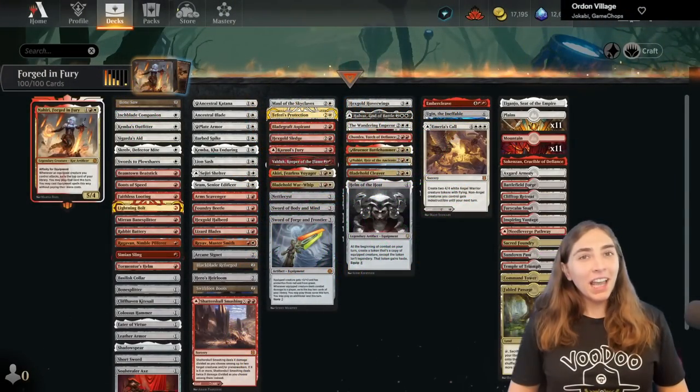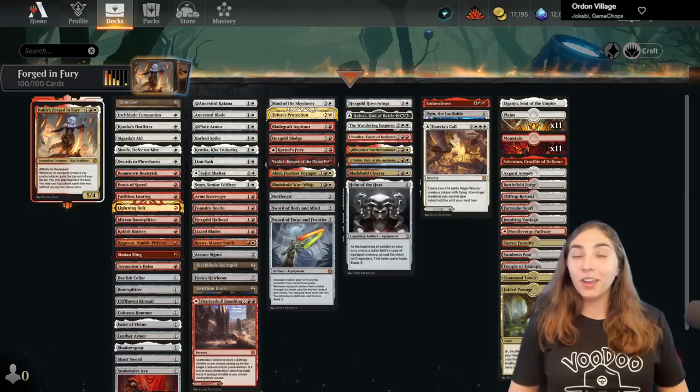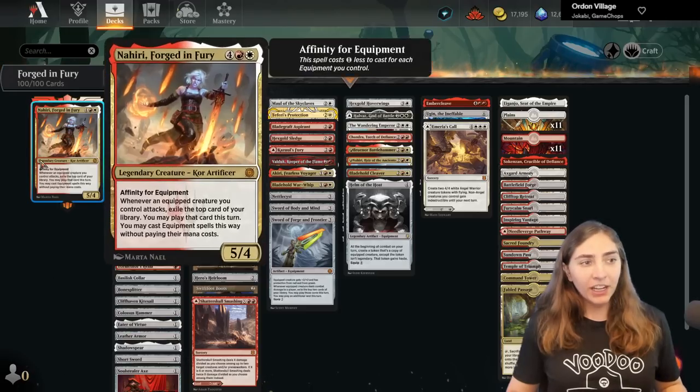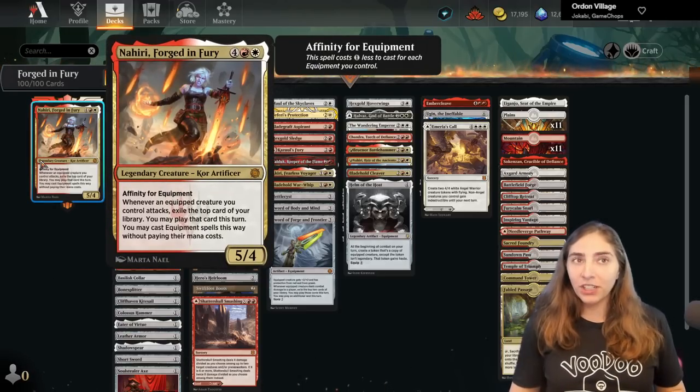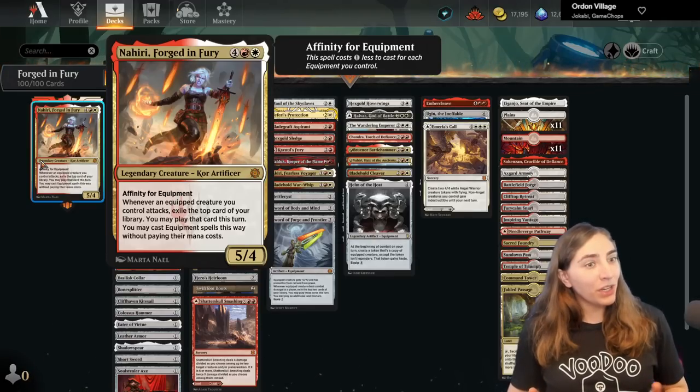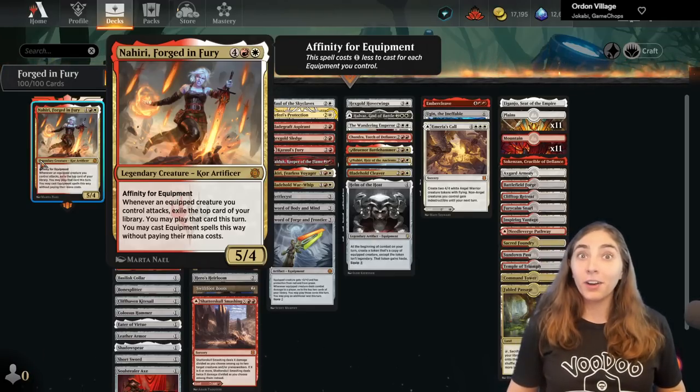Mold. Hello everybody and welcome to Brawl Stars! I'm Amy the Amazonian and today I'm playing Nahiri, Forged in Fury. This is a new commander from March of the Machine: The Aftermath. I think I got that title right. And she's very unique because she has affinity for equipment.